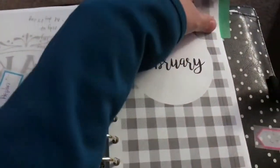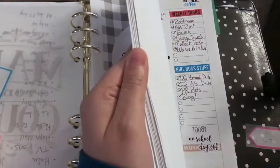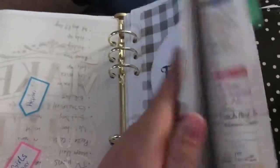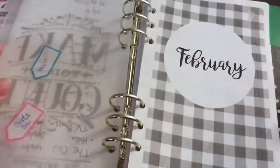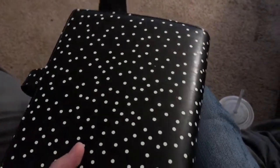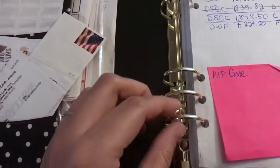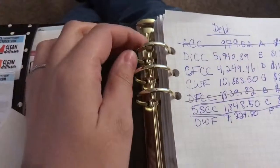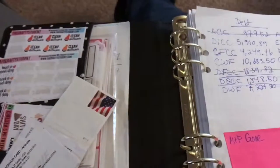Now that I've filmed this I can take this off and eventually get April printed so I can cut it, and then I will be doing an April setup. This is a Carpe Diem binder — Black Speckle I think it's called — from Amazon. I think I paid like 25 bucks for it but it's worth it. I had a Recollections rose gold one but the rings weren't closing all the way and my papers would get stuck, so these have been holding up and I open and close a lot.